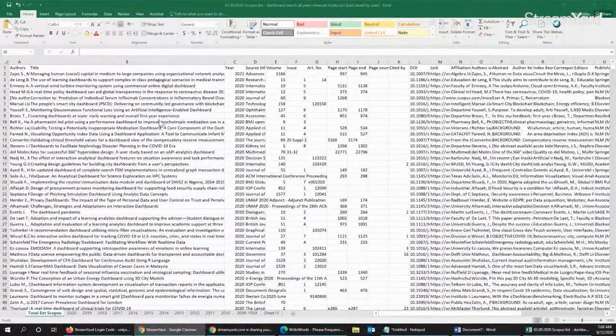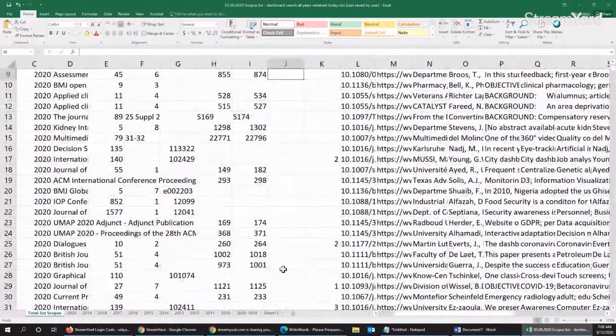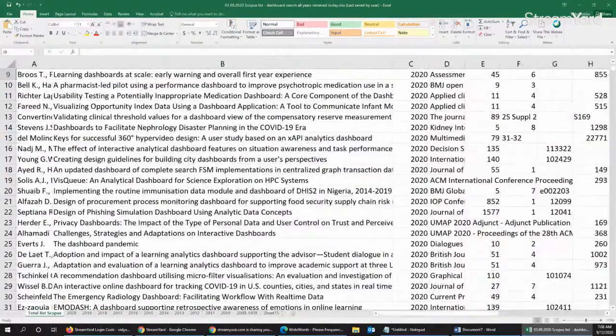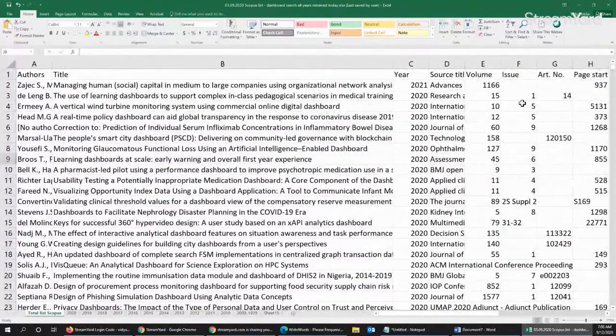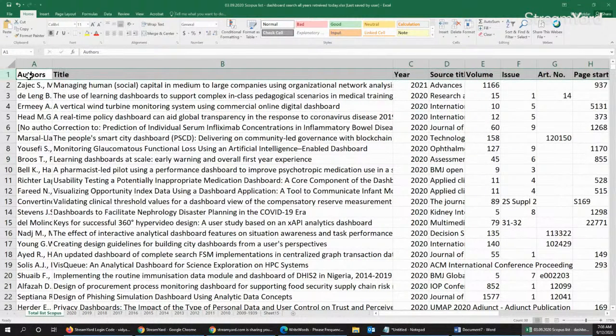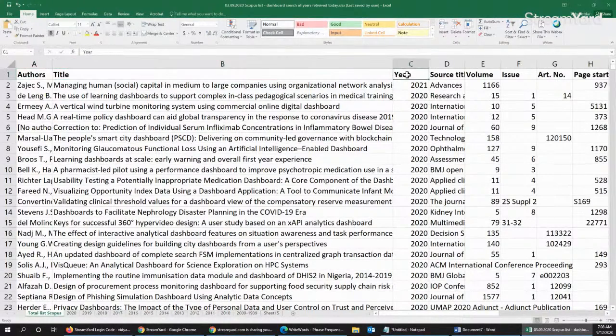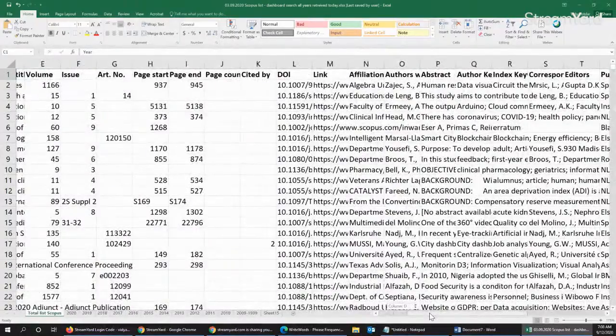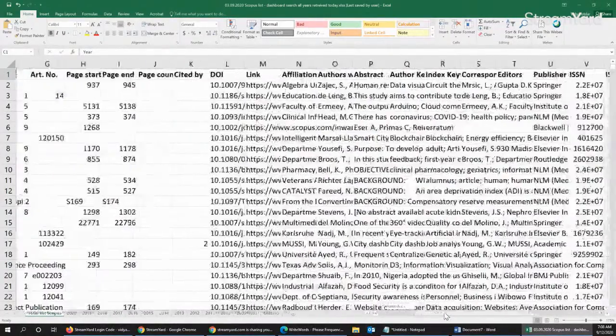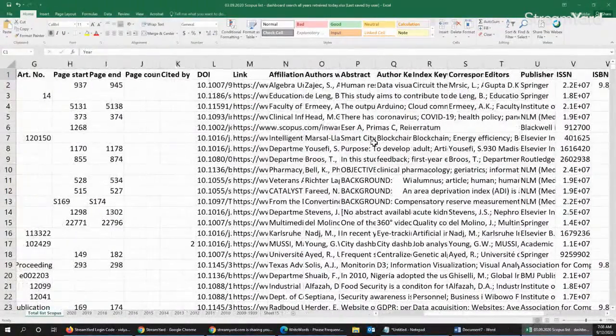So you can see on this spreadsheet, let me zoom it in a bit. This is a spreadsheet from Scopus. So you have authors, title of the paper, the year in which it was published, volume, issue, and all the other information that we normally get when you download references.